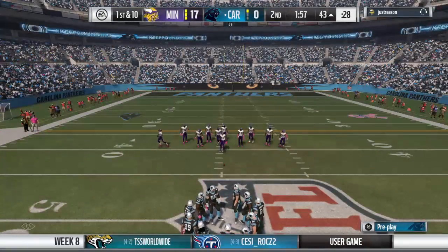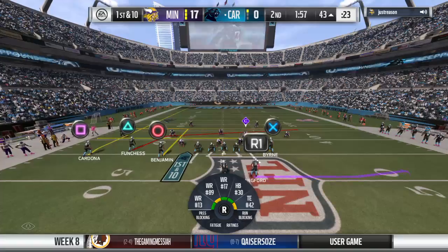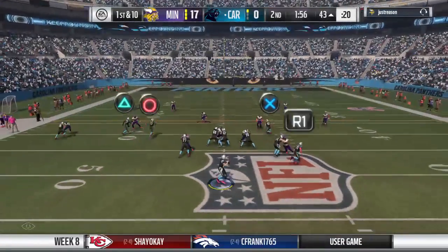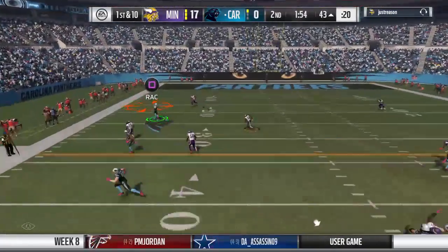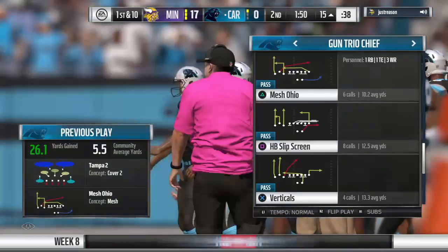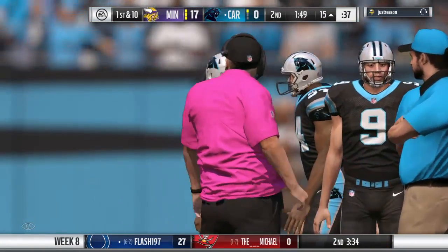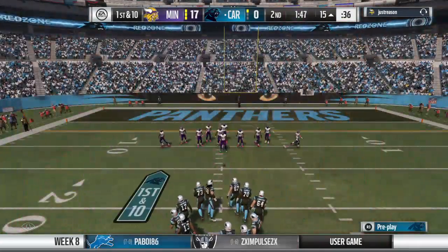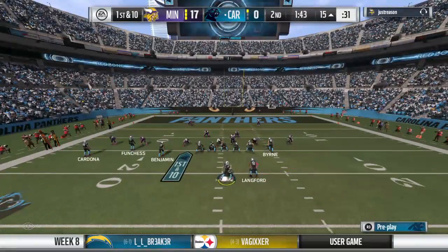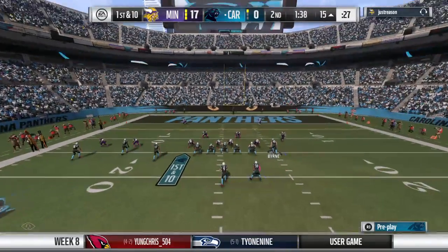So the offense has it 1st and 10. On 1st and 10, here's Carr. Left side, it's complete. They got 29 yards there. And the Panthers are going to get a 1st down. So after that big play, let's see if they can catch their defense maybe on their heels. And those first downs do add up. The offense keeps the ball moving downfield and keeps their defense on the bench, giving them a chance to rest.